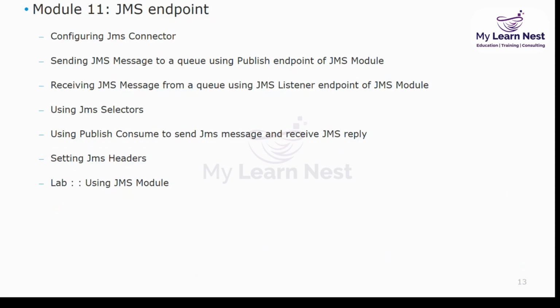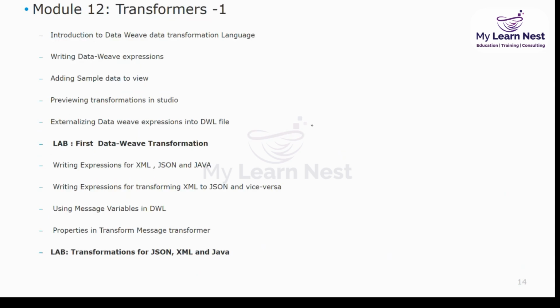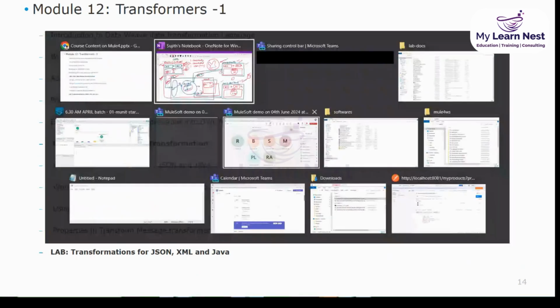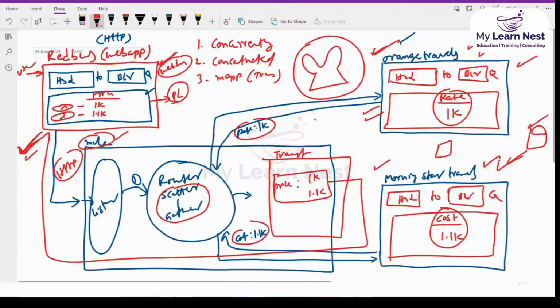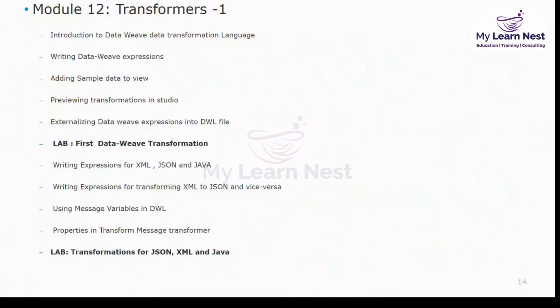Yeah, till now, as I told you, step 1. Okay, step 1. Step 2, we'll talk about transformations and exception handling. So this is the transformation. We are going to use the DataWeave expressions. We are going to spend around 3 hours of training on the DataWeave expressions itself. Okay, and then we move to exception handling.